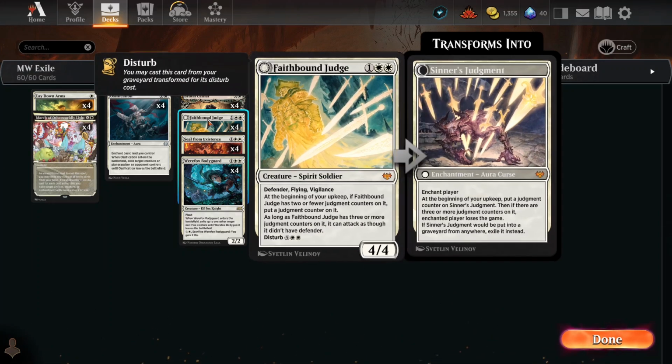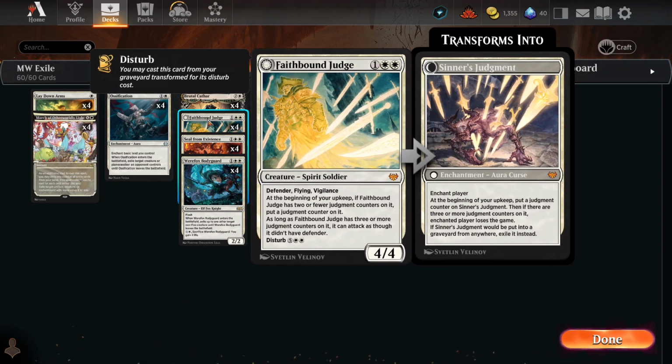What does this guy do? He doesn't exile anything. That's hard to believe, isn't it? But what does he do? He's a Faithbound Judge, defender, flying and vigilance. So he just jumps out there. He's a 4/4. And at the beginning of each upkeep, if he's got two or fewer judgment counters on him, you put a judgment counter on him. And as long as he has three or more, then he can attack as though he didn't have defender. So that means you put him out and he defends for a little while. He's a 4/4 flyer. Great, right? Fantastic. And then after a couple turns, that dude can go.